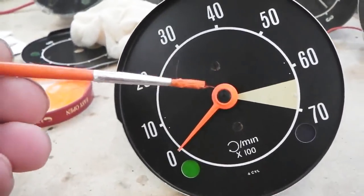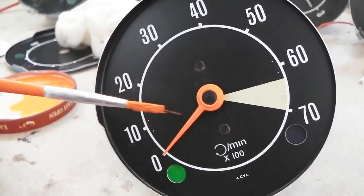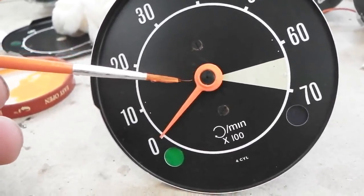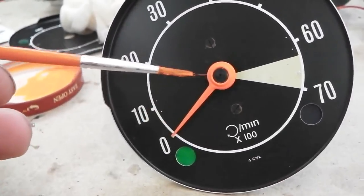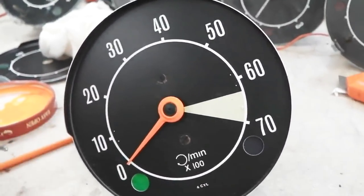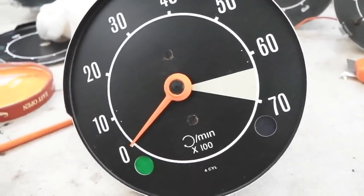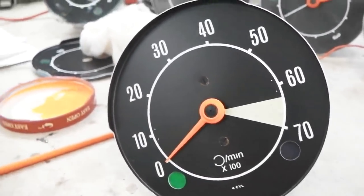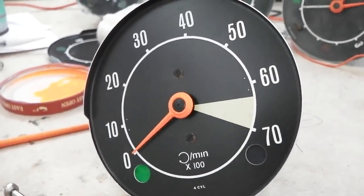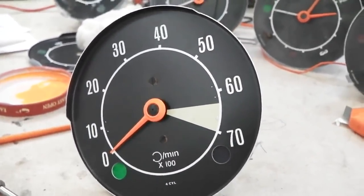You can lift these needles off the rev gauge. You can't off the speedo, but you can off the rev gauge, although this one seems stuck on, so I just carefully touch that in with some paper behind it. That one's done. All we've got to do now is the pointers for the clock, the hands for the clock. We've done the speedo. We may set the speedo to 90,000, I'll just have to see. That's the last of my worries.